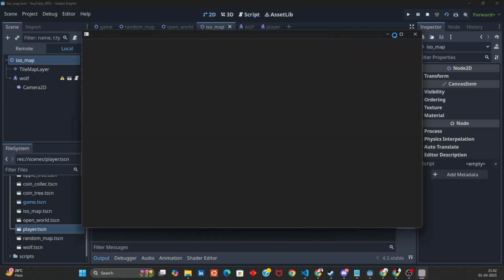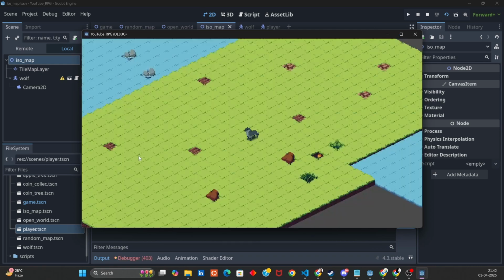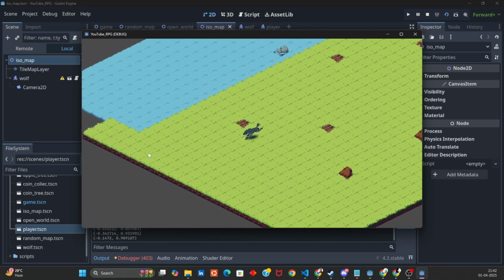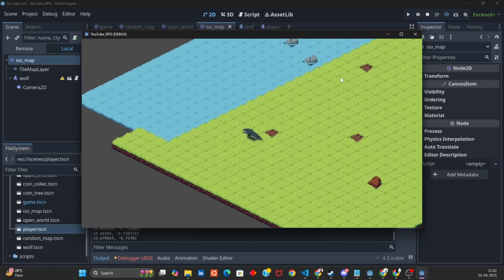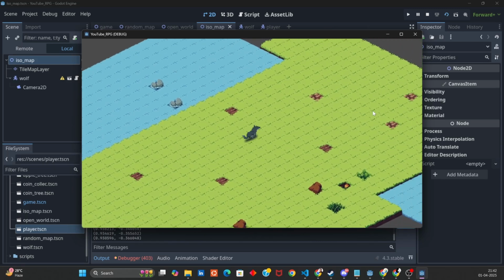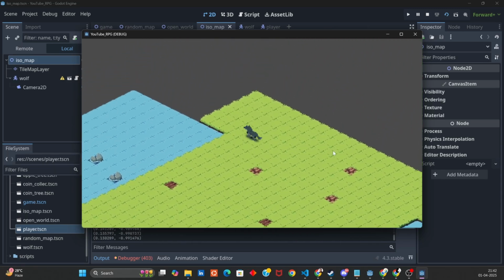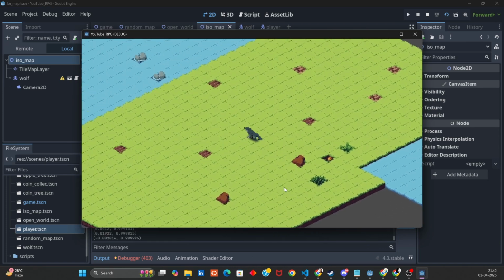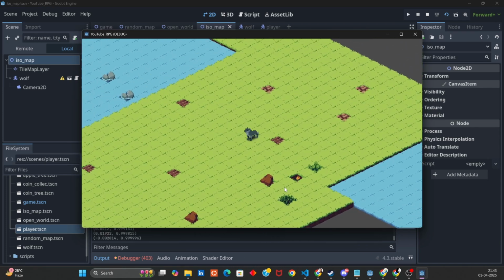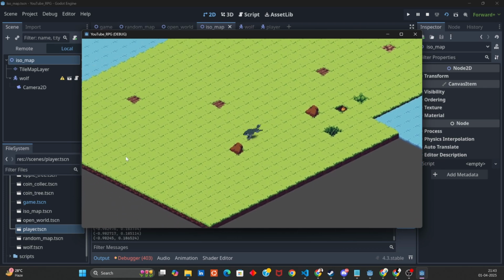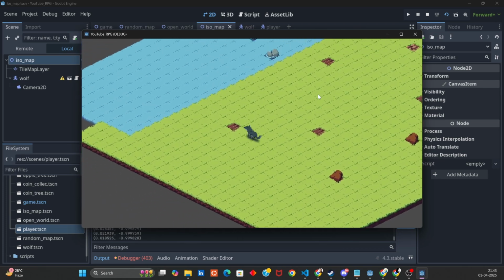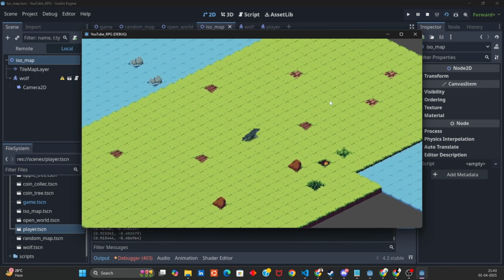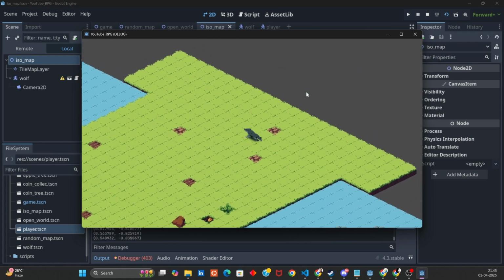So if I run once again, and let's try to run it like this. As you can see, it is kind of trying to calculate what direction it should take. And this can be made better. This will not be as accurate as the keyboard movements, but the best way to make it better is having more sprite sheets with more directions. But you kind of get the idea that we are clicking on this one and how our player is moving.